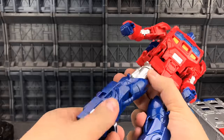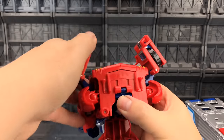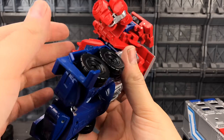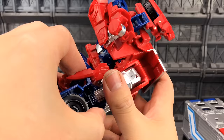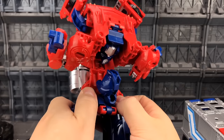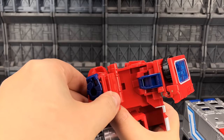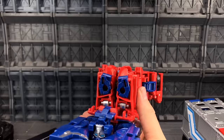Now for packs, turn these legs down, turn these around. This torso piece is going to drop downwards, untab, untab. This is going to compress upwards, and those fists are just going to slide down, and this is going to collapse down like so. And as we bring this down, this should, he says, tab in to these two points, securing it into position. That's one and two. It just helps lock all of this in, and then we can flip Orion's head downwards. These can now come in, and as we bring these in, these are going to rotate on this axis here so that they're both now forming the rear of that truck.